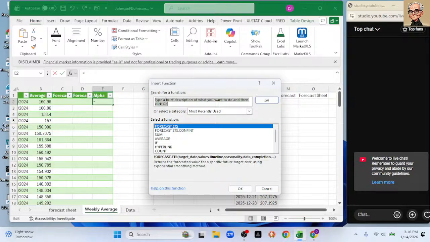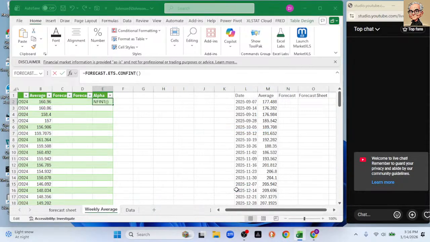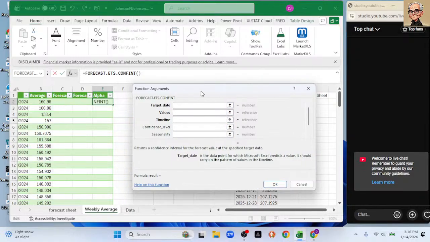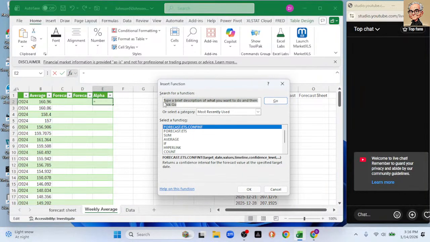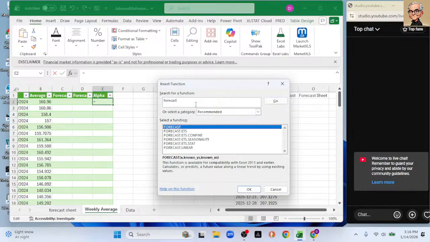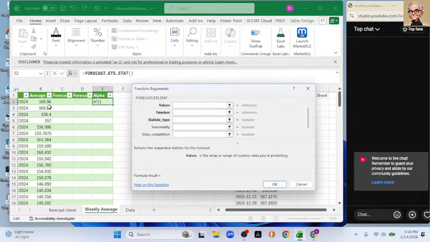Let's see if we can produce some stats. Interesting. Here we go, stats, values.